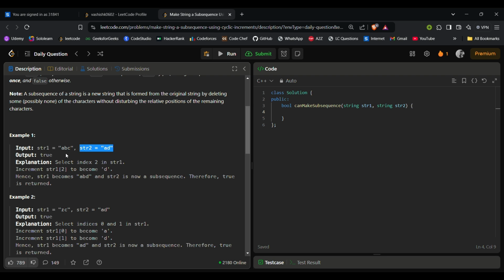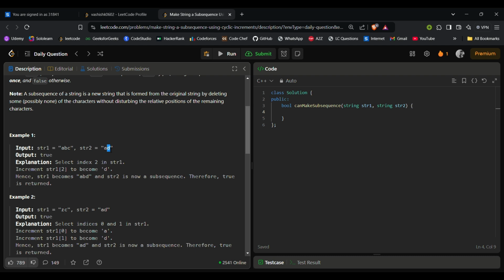If I perform the operation on b, it moves to c, so at that index of str1 we have two options: either b or c. But in str2 we require d, and with b we can form only b or c. So we can neglect b from our subsequence.